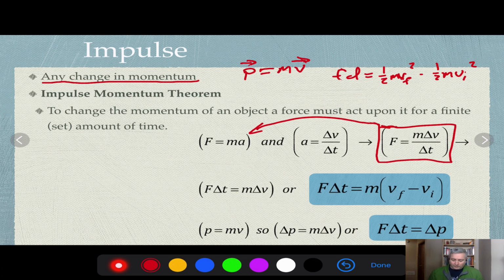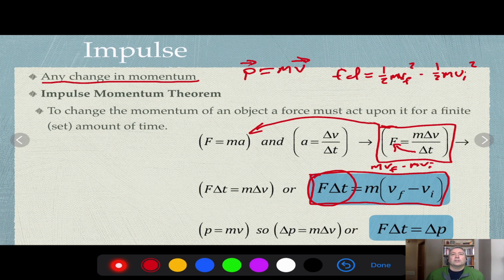So if we multiply both sides by delta t, we get this. Force times delta t equals change in momentum, in the blue here. That could be written as mv final minus mv initial, either way, okay? But that is what an impulse is, a change in momentum. Now, when we ask what is the impulse, if you know the mass of the object and its initial and final velocities, you can find the impulse very easily by finding the change of momentum. We can also find the change in momentum if you know the force and the time.